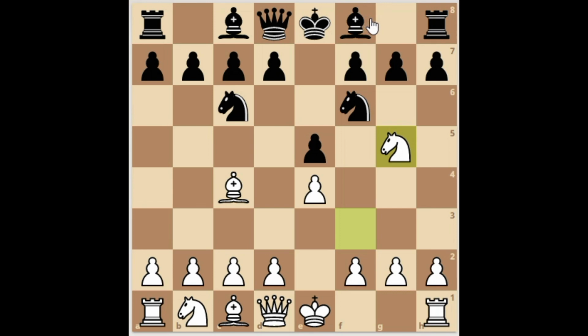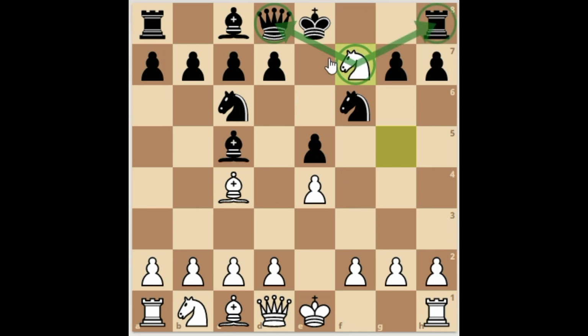So going back here, you do, however, have to be aware of one thing, and that is that black can also trick you here in this position and instead counterattack and play his bishop out here. And here it would be devastating for white to just simply take this pawn. As a beginner or newer player, you would think that this knight attacks the queen and the rook and I'm winning at least a rook here.